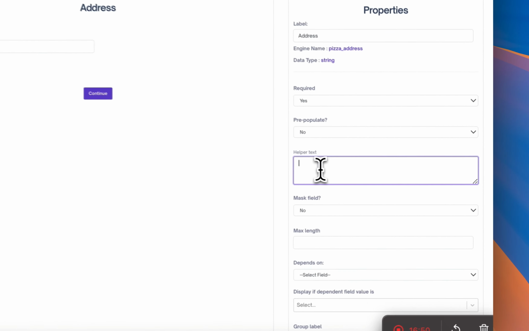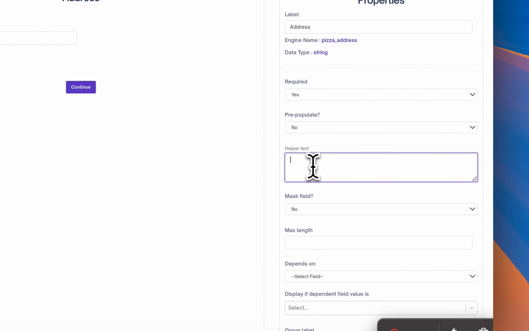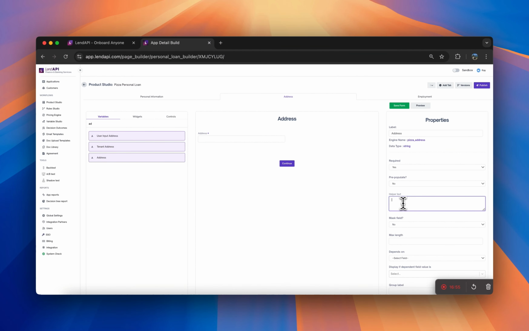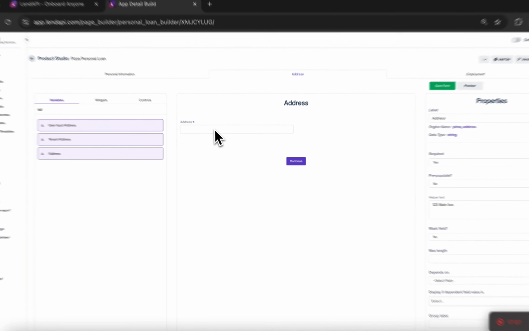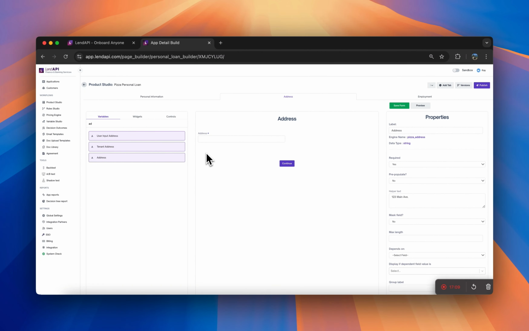And I think what I'll do is I'll also add a helper text for this particular address to make sure we have the format. And you'll see once I add this helper text, this will appear for the user next to the address field as a tooltip.